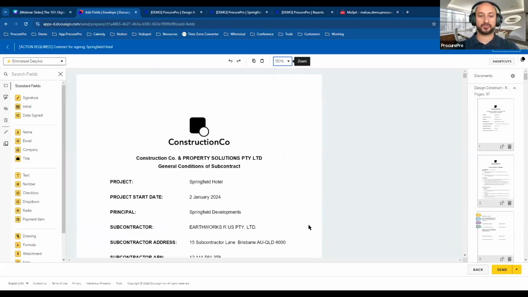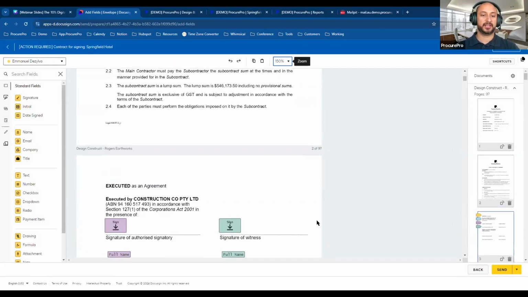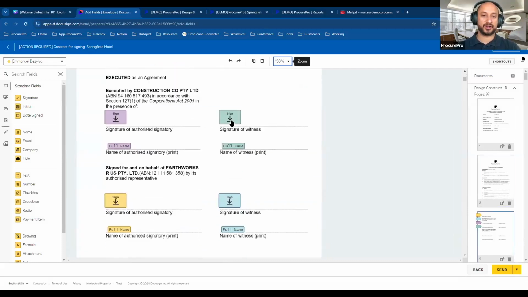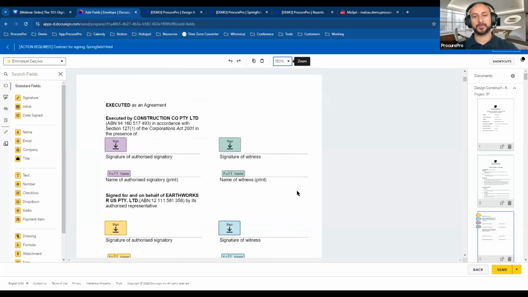tags just on page 3. So I'm just going to scroll down to page 3 here, and you can see that DocuSign has found those tags and put in the associated signing requests right here. And you can see that's for signatory 1, 2, 3, and 4. And that'll do that right throughout the document according to what kind of format your contract looks like. Once you hit send, that will just send a DocuSign request straight out to the subcontractor and to the signatories. They will receive that in their email system. They go through and just execute that sign-off process.